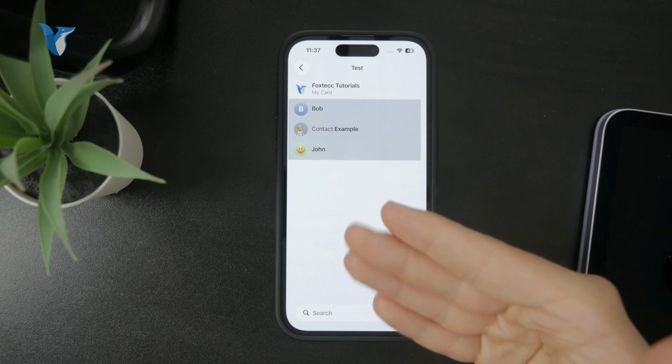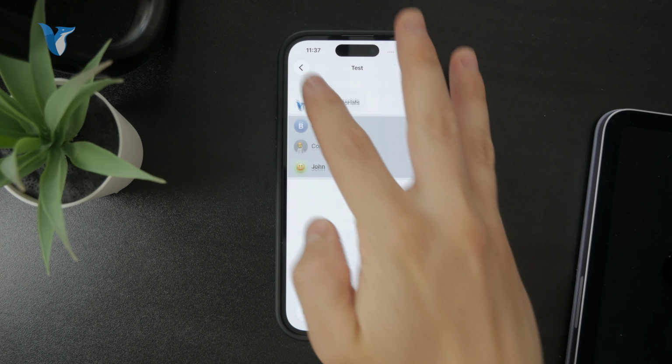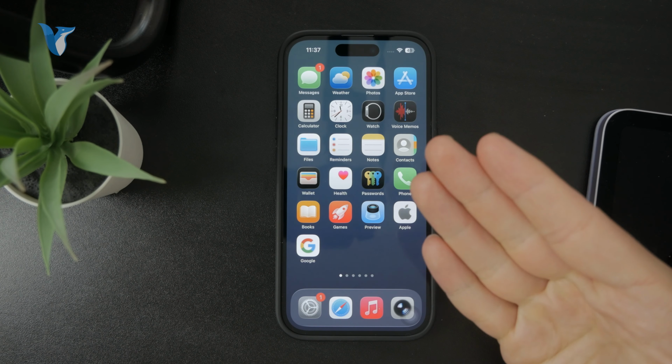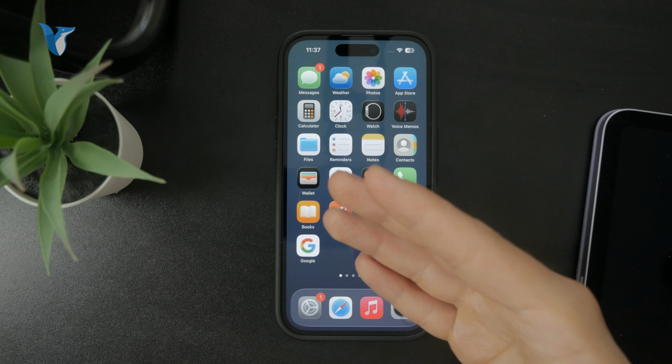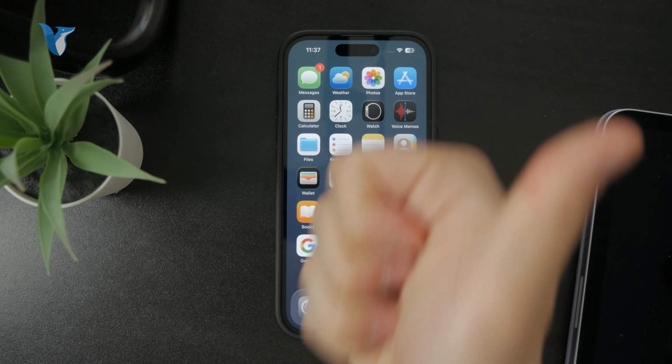So that's something which you can do as well if you don't feel like you can share the contacts that you want. But I hope that I was able to show you how it works. Obviously, I wish that there was the select button, but there isn't. So if there is anything that is going to change in the future, I'll definitely update you about it. But for now, that's going to be about it, and I'll see you later.